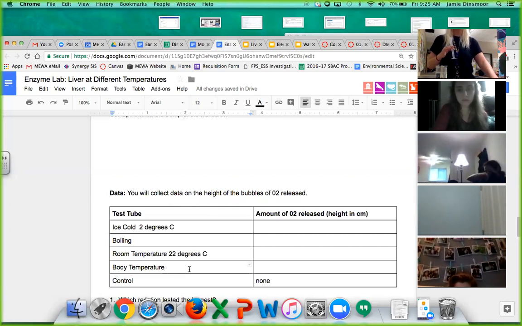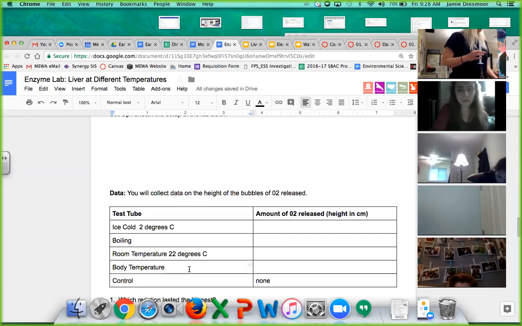I'm using all glass beakers, right? I'm using 2 thermometers just because one is more for the cold ones and one for the hot ones because that's a little easier. We used the same size liver, right? Ideally, we would want this liver to be from the same chicken, right? It might not be, it probably isn't, but that's fine.